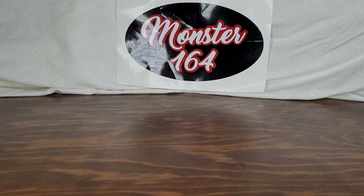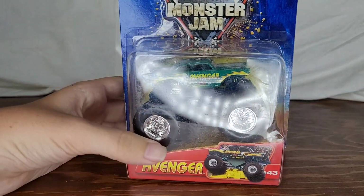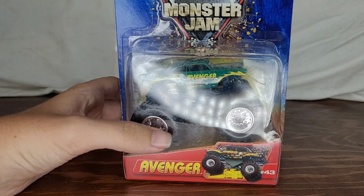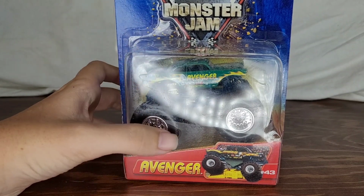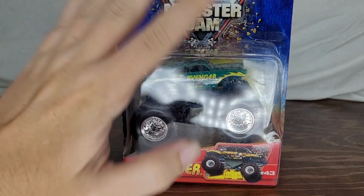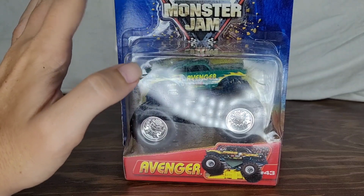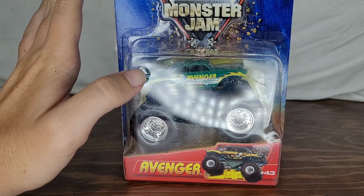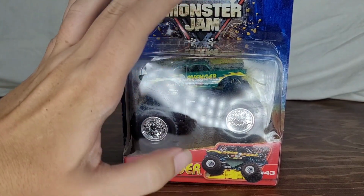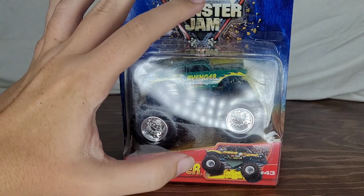You know what it is from the last clip. It's before the orange paint scheme of the Bellwell body, and before the split paint scheme of it, which is a Venger. So this is a Venger truck, way before it got the orange paint scheme, way before it got a split paint scheme of half green, half orange. That would be the paint scheme turned into the Spin Master version, in orange and green.